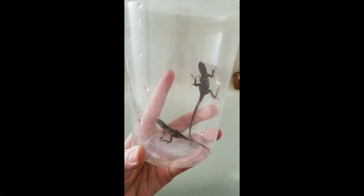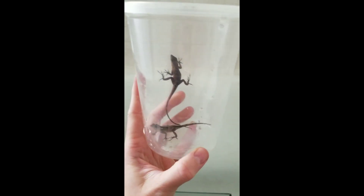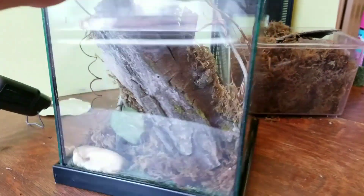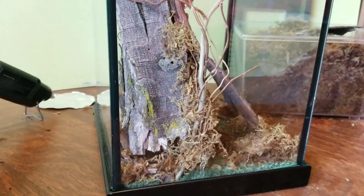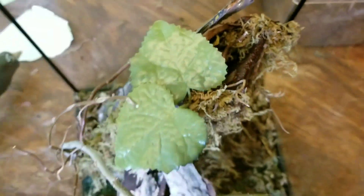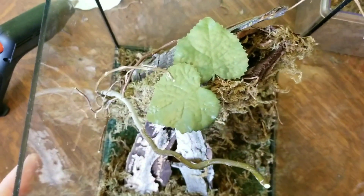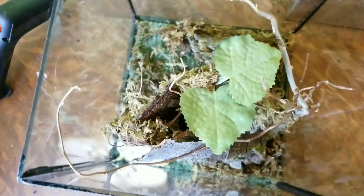Here they are. They're pretty small still as you can see. Now I need to get their habitat put together, and here is what it looks like all finished. I added a few extra pieces of bark over on the side to give them more hiding places and a little more vertical floor space. They can use all the sides of this little trunk, and there are still spaces for me to put dishes on the ground.